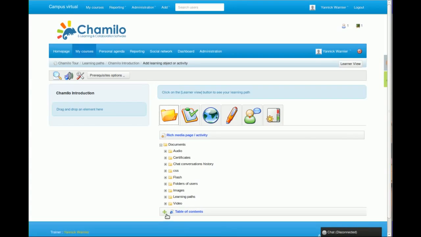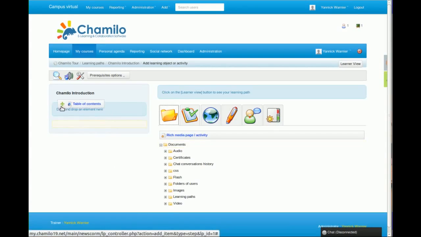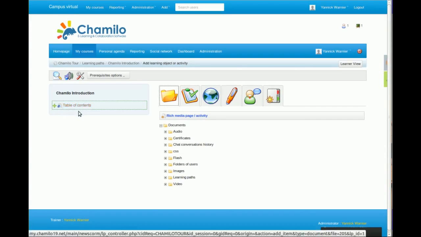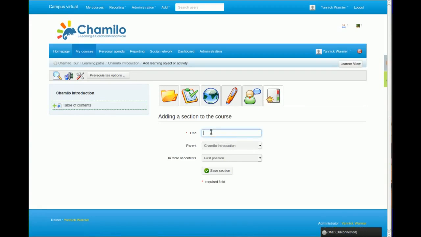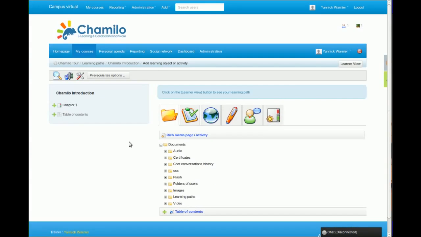So in this case, I'm going to say that I want this element to be part of my learning path. So I'm going to just drag and drop it here, and then I'm going to say that maybe I wanted a category first. So chapter 1, there we go. I create this category, and then I can move the table of content inside the category.